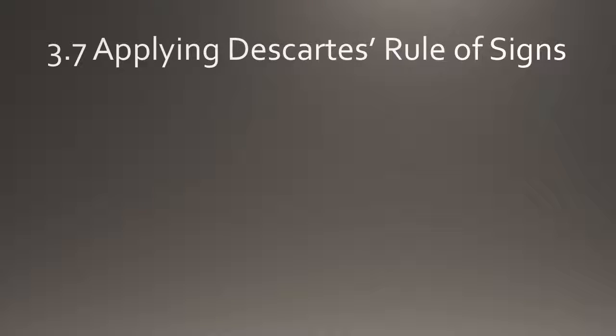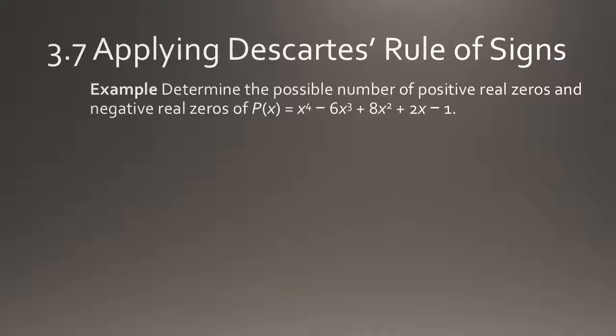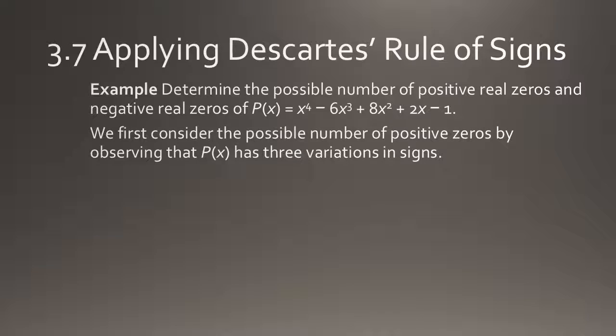I'll show you how this works. Here we've got p of x, and we're going to first of all figure out how many positive real zeros and negative zeros it could potentially have. The positive real zeros, what we're going to do is count the sign changes. So it starts positive, it's positive x to the 4th. It changes to negative, so that's 1. Then back to positive, and then it stays positive, and then it goes to negative. So there are 3 changes in the signs. That means we could have 3 positive zeros, or 3 minus 2, we could have 1 positive zero.